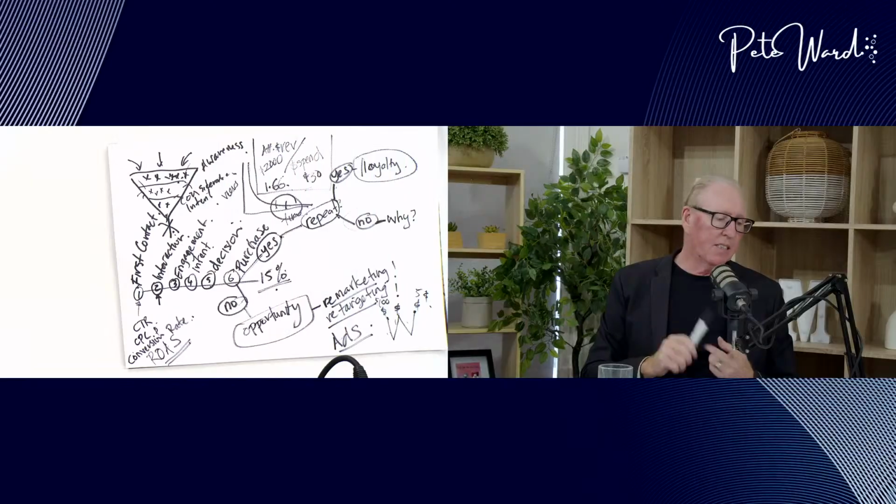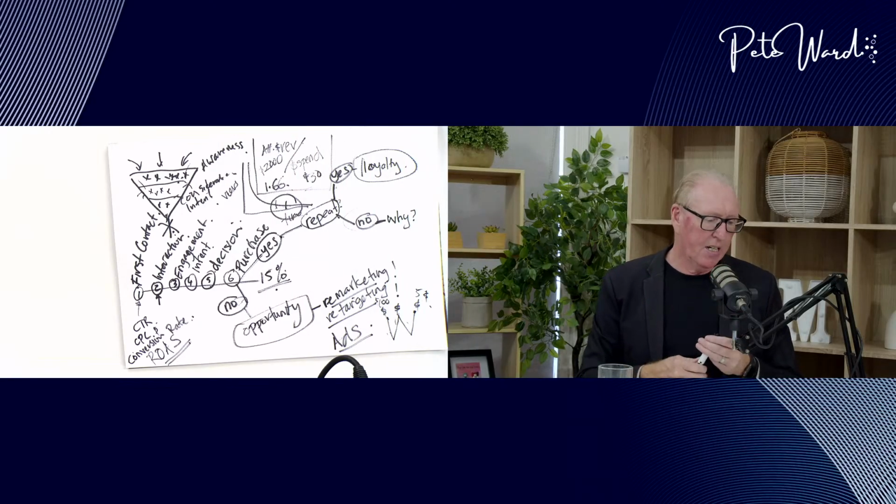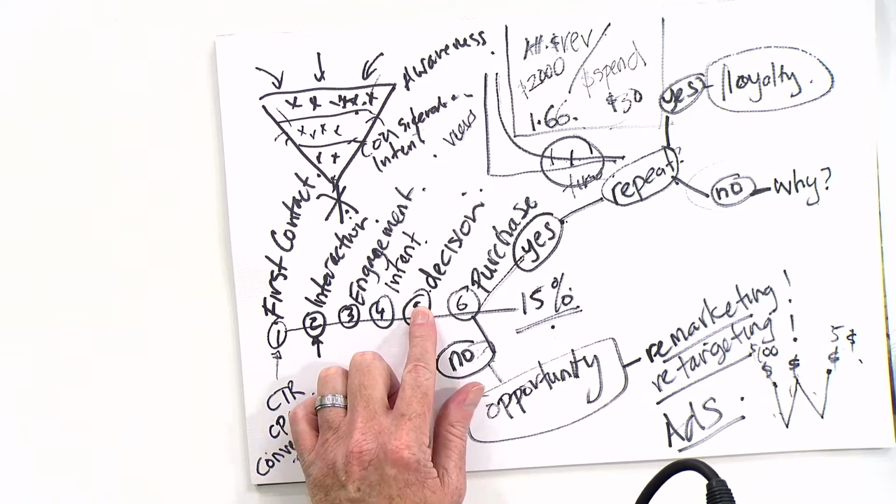You must be doing all that. You must be checking all of those things. So going to sum it up very, very quickly. We're going to go from the top. We're talking about pipeline marketing. In pipeline marketing, pipeline is linear and it has steps along the way. So I have 6 steps: first contact, interaction, engagement, intent, decision, and purchase.